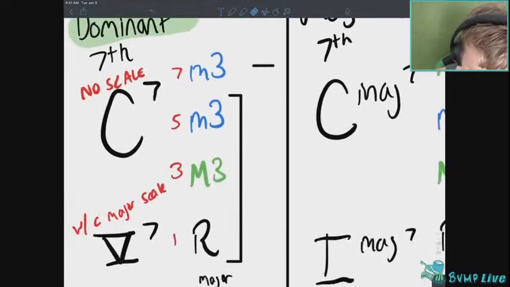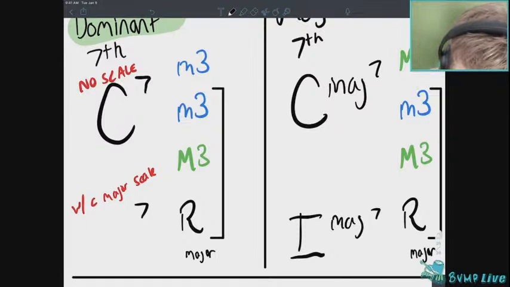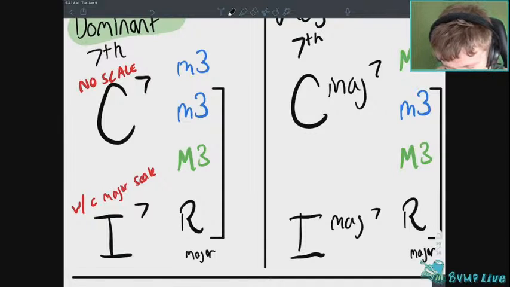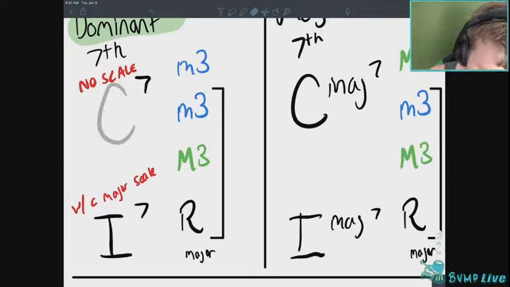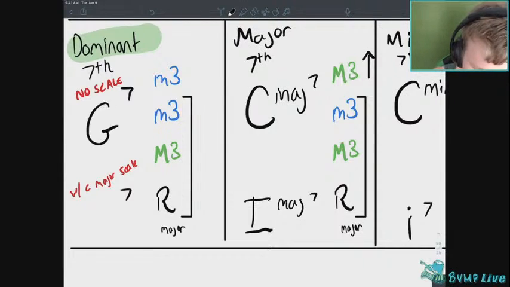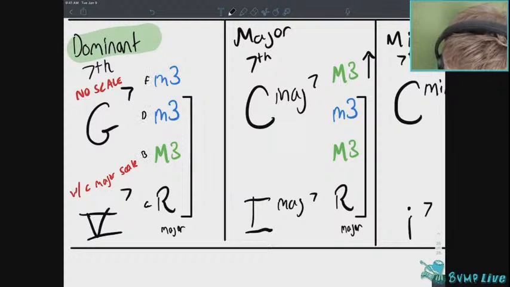In fact, this is wrong. Let me figure out the best way to put this. I might just change the chord around, actually, because I want to talk about dominant as leading into something. So we're going to change the chord to a G7. And in C major, that would be a 5 7. So that's going to be G, B, D, F.